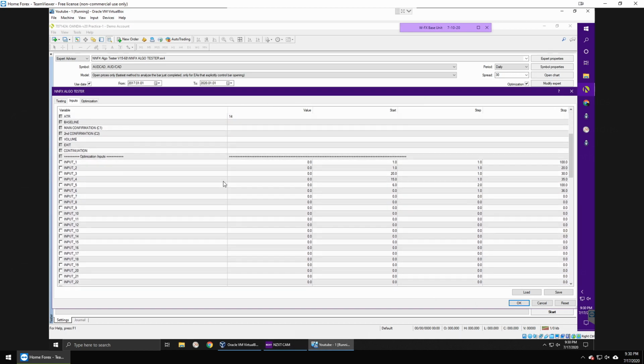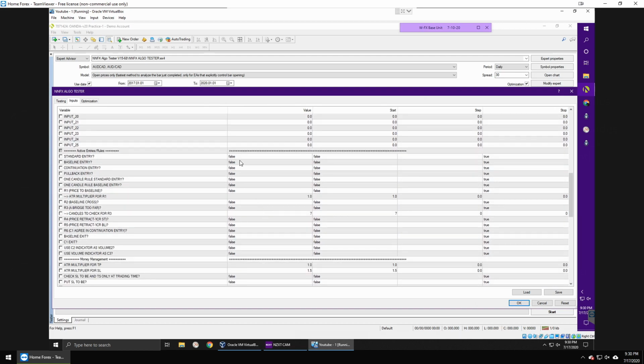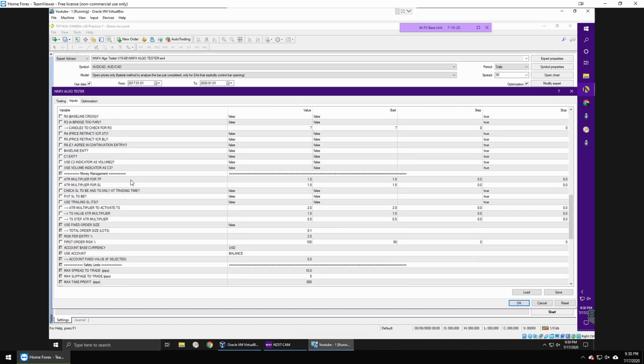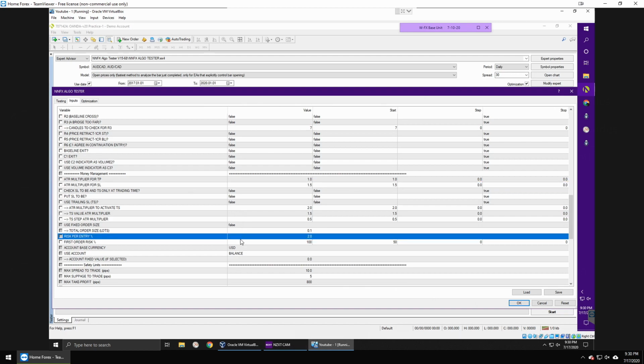Let's scroll on down and we'll go through some of these settings. From what you can see, I've gone through and marked everything to false. That's your entries, your rules, exits, pretty much everything. ATR for TP 1.0, stop loss 1.5. Going down here, risk percentage 2%.